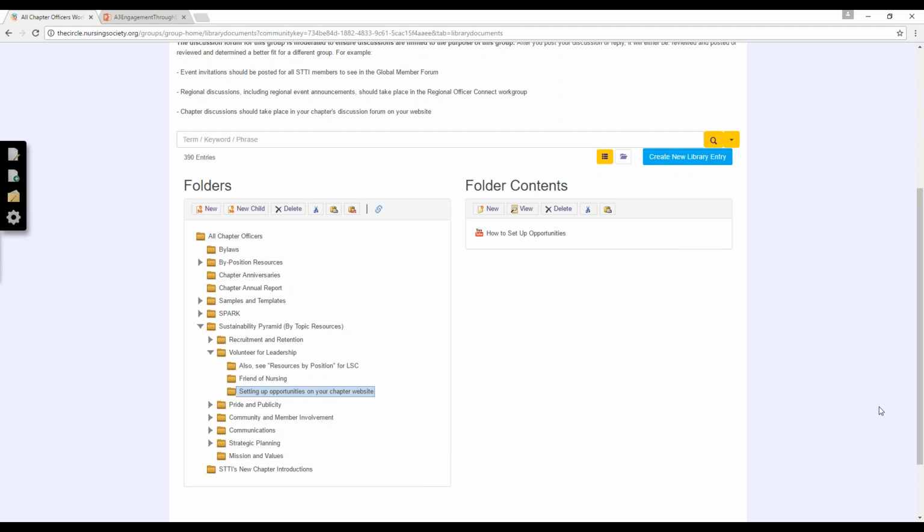So trying to think of some new ways to involve people, maybe as a webmaster, if you're looking for someone to help with social media, those are perfect opportunities for people to get introduced to your chapter because they don't require necessarily attendance during a specific time. That can be done at their convenience if they have an odd work schedule, and they can still feel involved without always making it to in-person events.